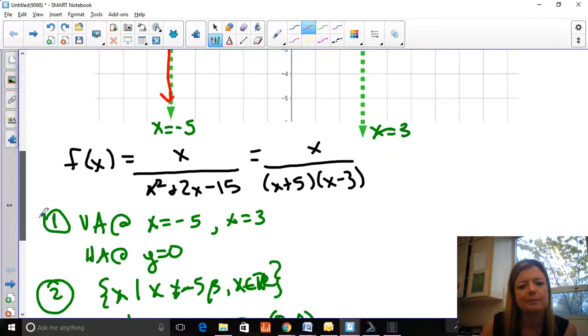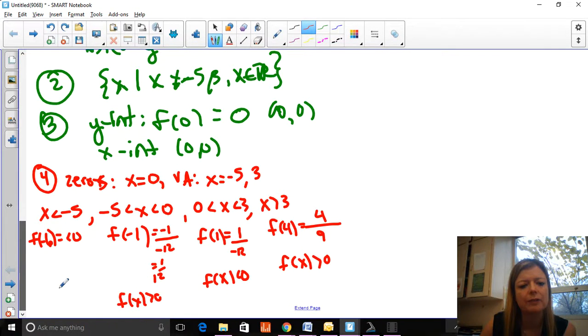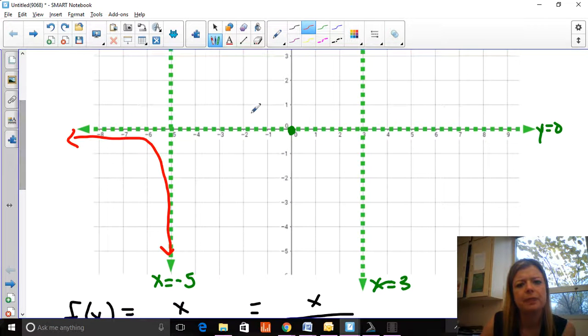Okay, so what did we find here? -1 to be 1/12 and 1 to be -1/12. So -1 is just 1/12, that's super small. And 1 to be -1/12. So those look really, really close to the x-axis. So I wonder what -2 would be. If I put -2 into the function, I'm going to get -2 over 4. I'm going to get another really small fraction. So these actually stay really, really close.